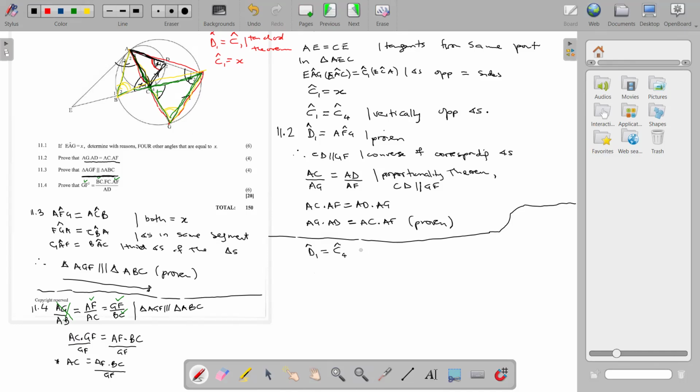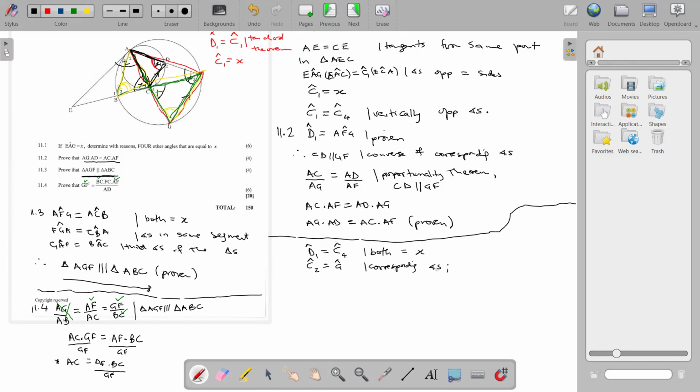Both are equal to X. It has been proved earlier on. Then if you check, earlier on, we concluded that this line and this line are parallel. So we can conclude that this angle G here is equal to our angle C2, because we have 1, 2, 3, 4. So we can conclude that angle C2 is equal to the angle G. Why? These are corresponding angles.